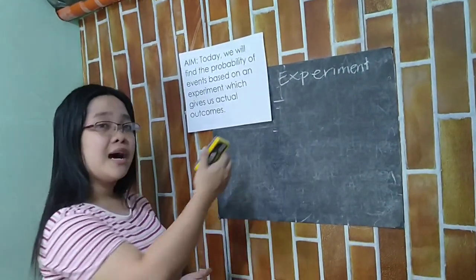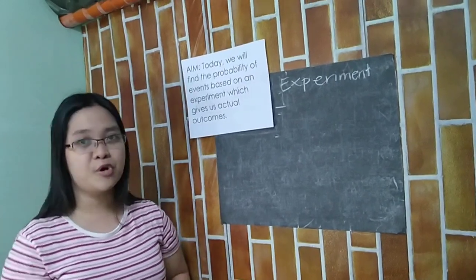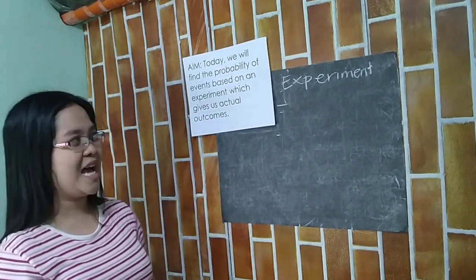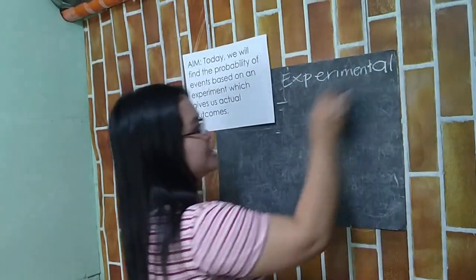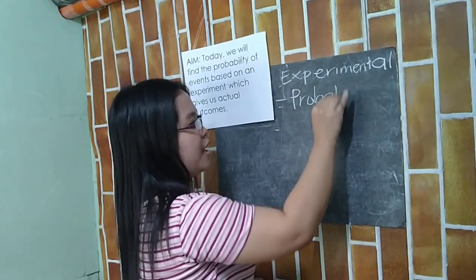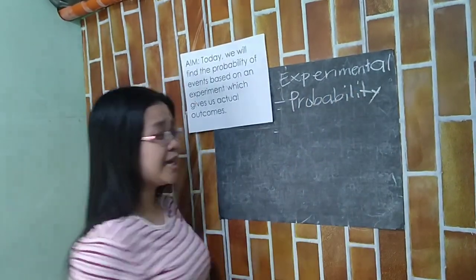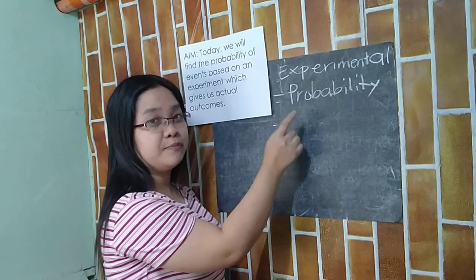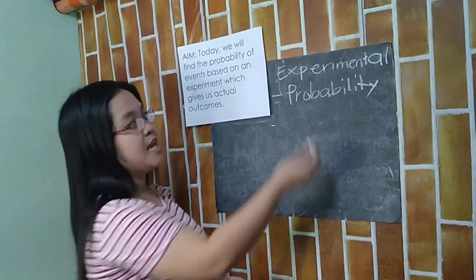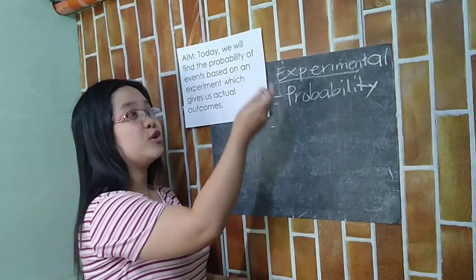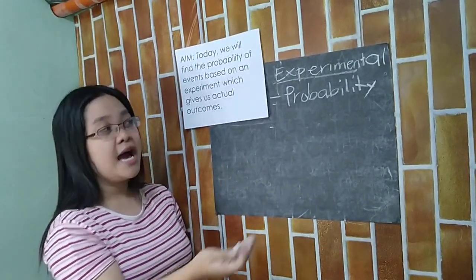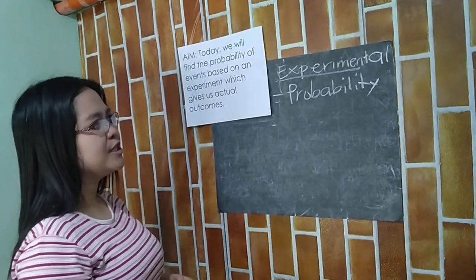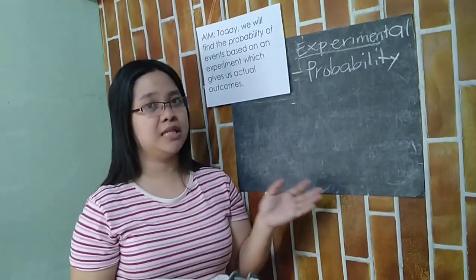So what we did a while ago is another form of probability. And that is based on the word experiment. What do you call that? That is what we call experimental probability. Okay, again, what do you call that? That is an experimental probability. From the word itself, experiment, we can get this from conducting a test, an experiment per se, to find the result. Okay, now let's further explain what this experimental probability is all about.